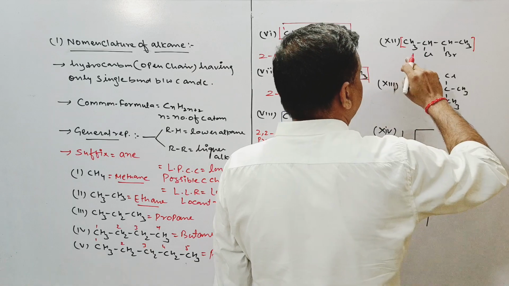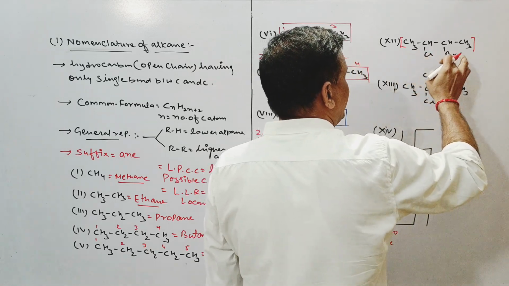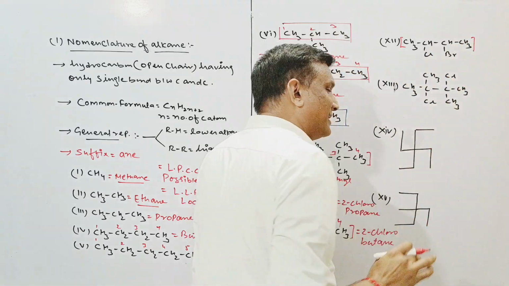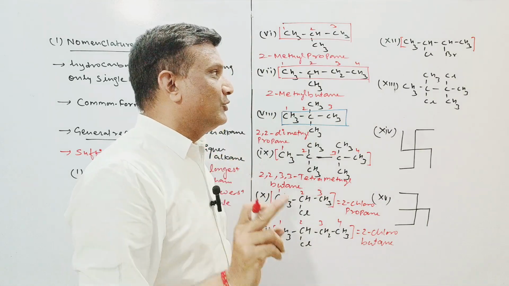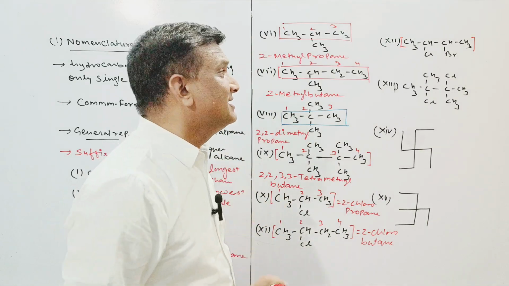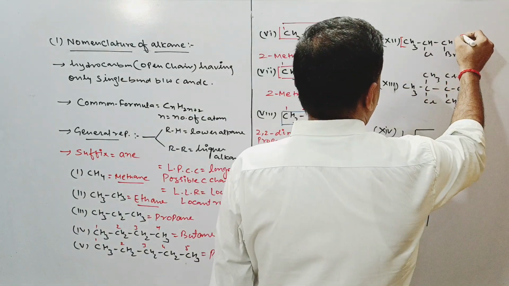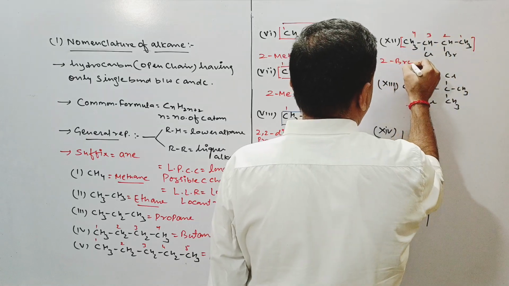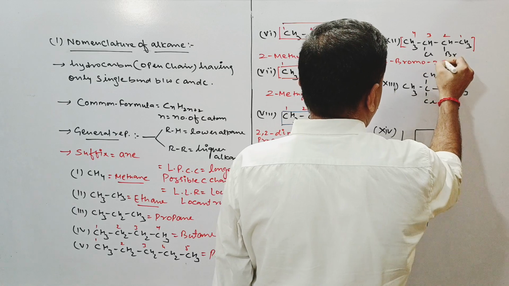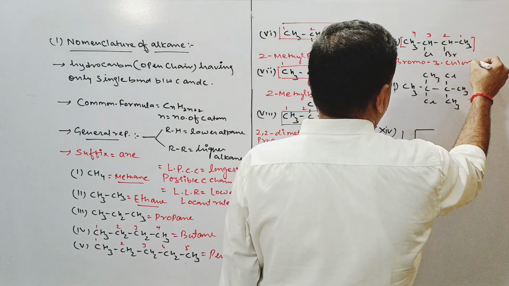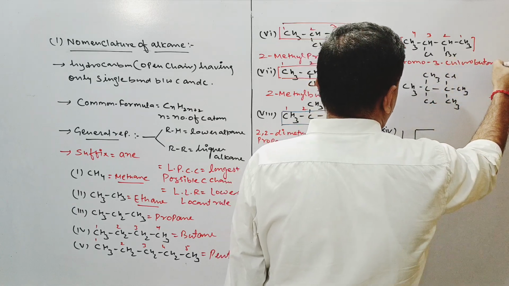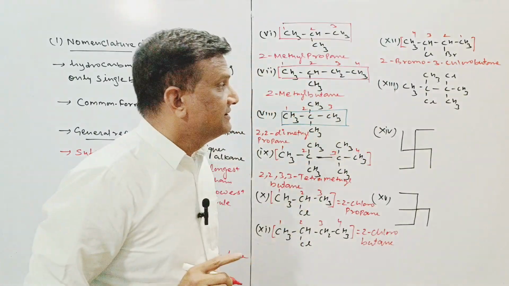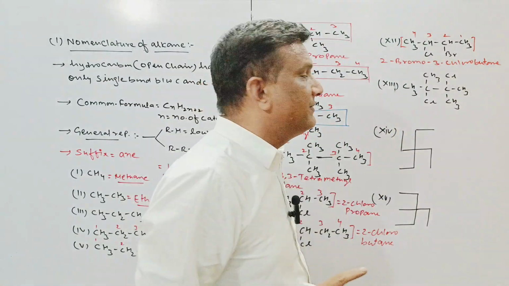अब अगर आप काउंटिंग करते हैं तो इधर से काउंटिंग किया तो नंबर 2 पे क्लोरो आ रहा है, इधर से काउंटिंग किया तो नंबर 2 पे ब्रोमो आ रहा है। अल्फाबेटिकली ब्रोमो का बी क्लोरो के सी से पहले आता है, so you will call it, just count it from this side, this will be your 2 bromo, this is your 3 chloro, and here is the 4 carbon atom, so but and in will be the suffix. Now the time to discuss about the next compound.